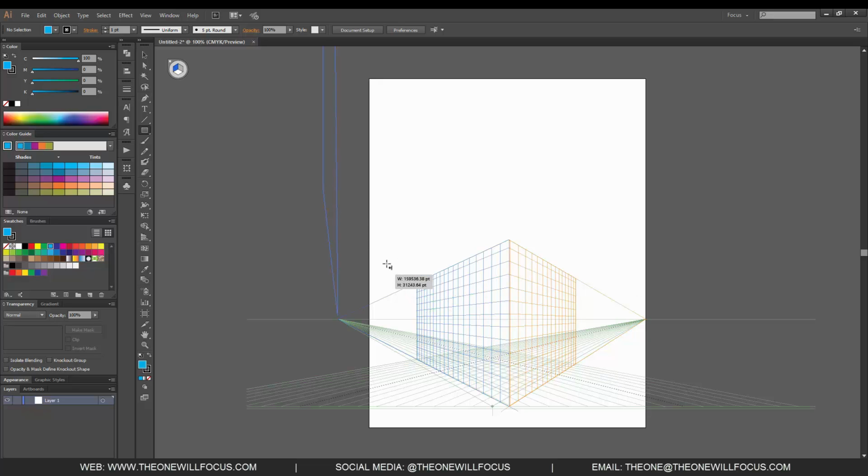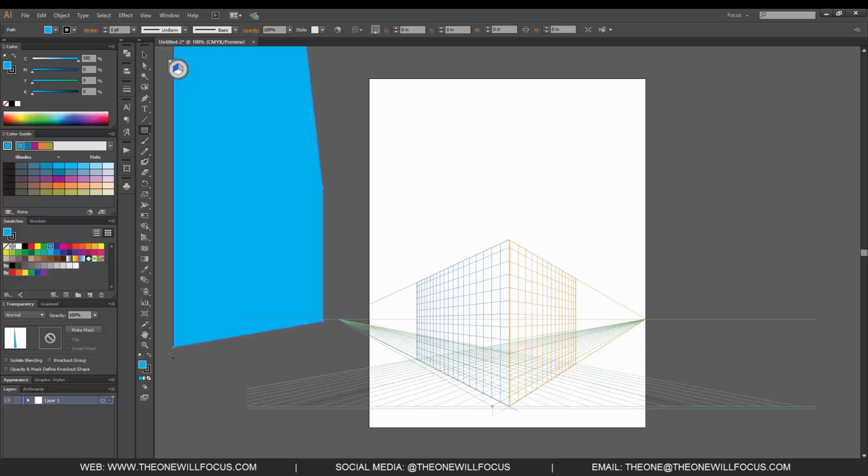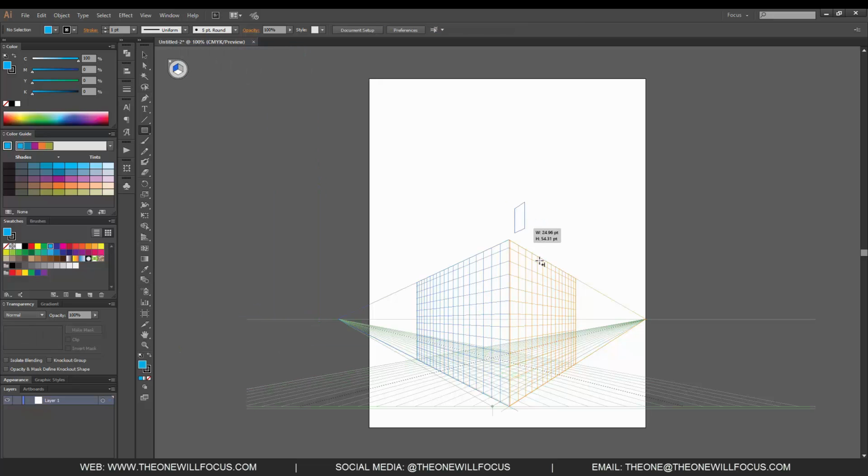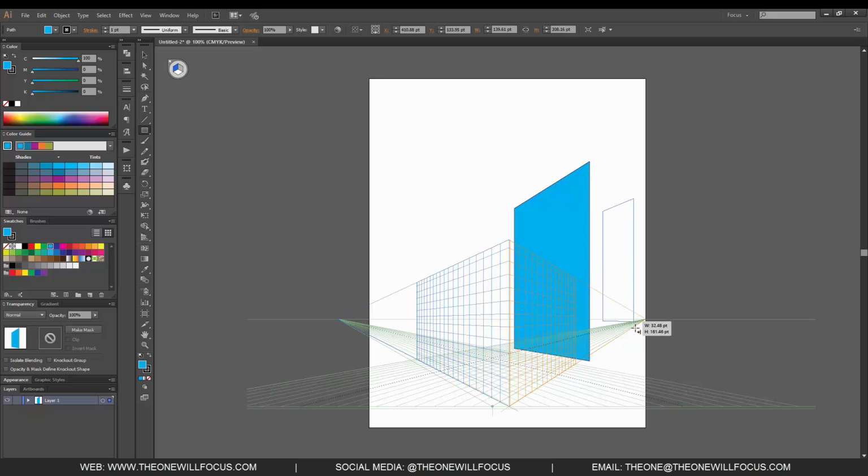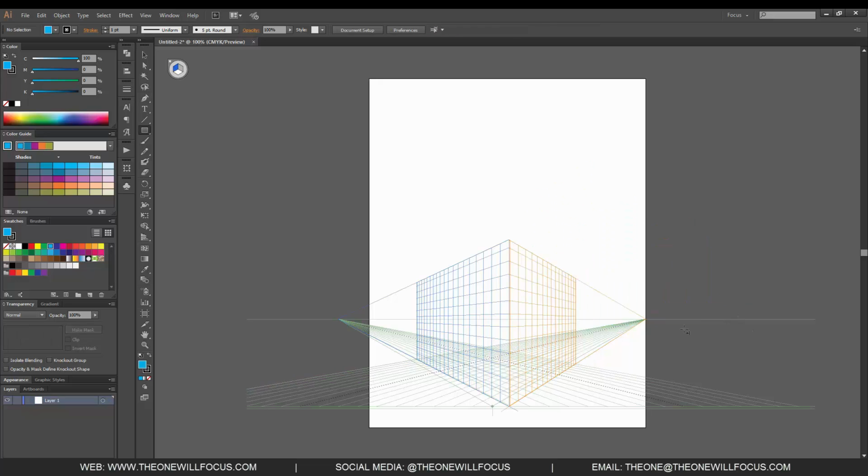So I'm going to click here, and as you see, as I'm creating this rectangle, it's a huge rectangle. That's because in accordance to this grid, that's where it would lie. Now, if I were to click in this area, notice how it's creating it, but they're getting smaller because they're approaching the vanishing point. So it does it automatically where you don't actually have to skew and adjust your artwork. So if you need a little bit of help with the perspective, you can do that.